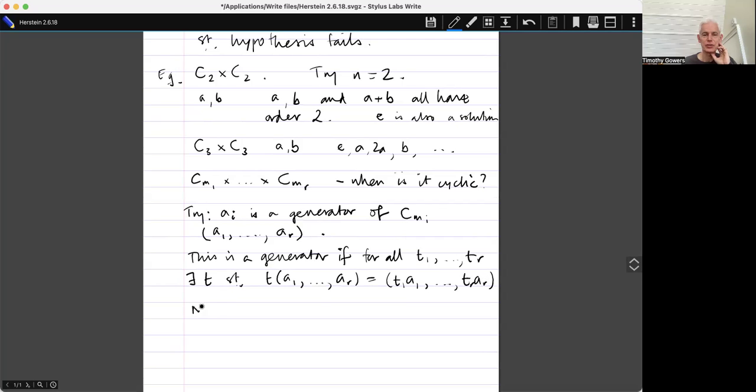So need T congruent to Ti mod AI, and then we can use the Chinese remainder theorem to get that. So, sorry, we can use the Chinese remainder theorem and do this if no two AI have a common factor.